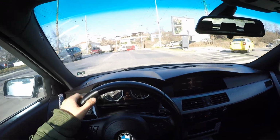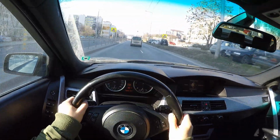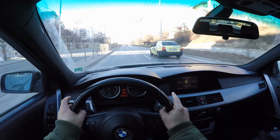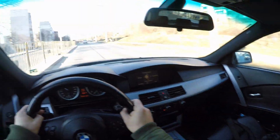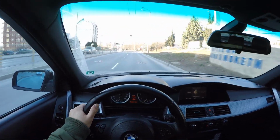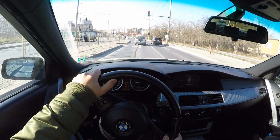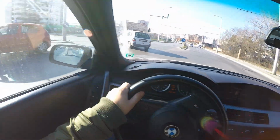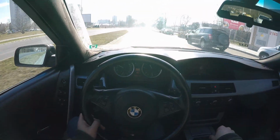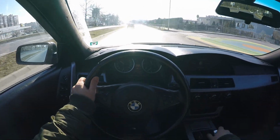I like the feeling when you feel the torque of the turbos. It's pretty nice in control, even though it's an E61 with a big rear end and a big boost. It's actually really controllable because you have a good RPM range, almost like a petrol one. You can still control with the accelerator. It gets so much torque that I don't need to push the pedal too much, and I already got a spin of the back tires. Okay, you can stop with the gears.